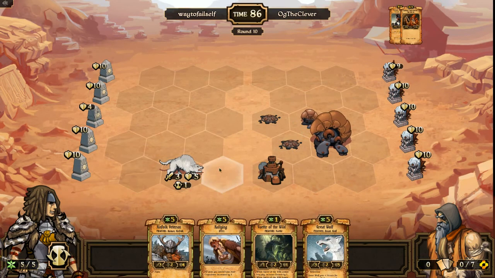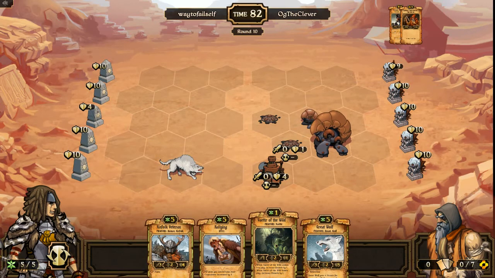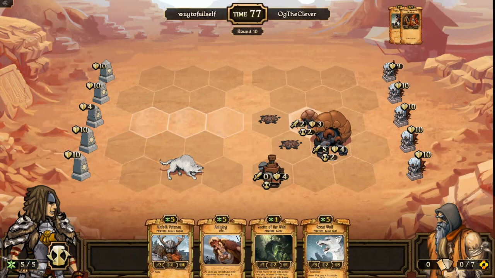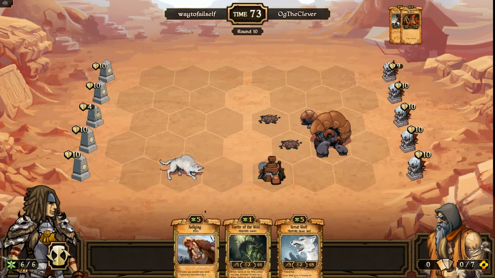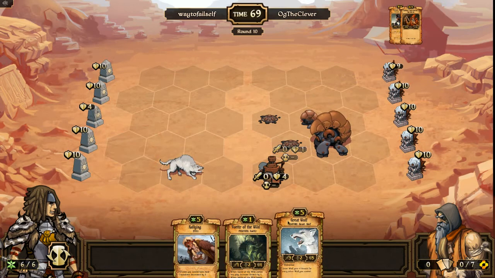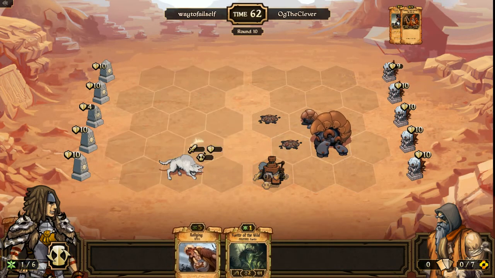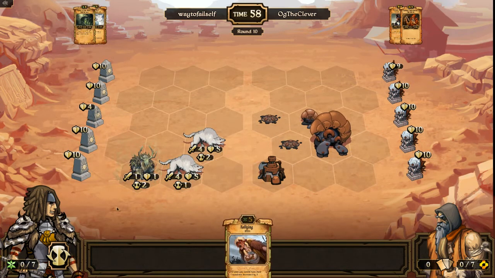And I get a second Great Wolf, which I may be able to make use of in time if I get clever here. So like I said, the haste is not doing me a lot of good. So I am going to get rid of this guy, as much as I don't want to. Let's see here. Can we actually make this work? Let's find out. I don't have a lot of cards.